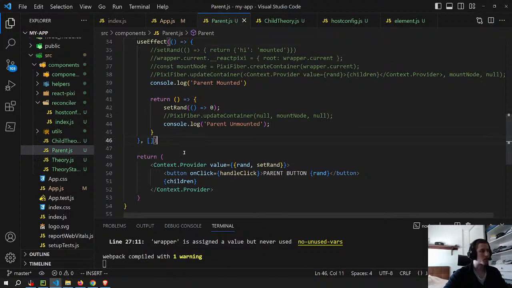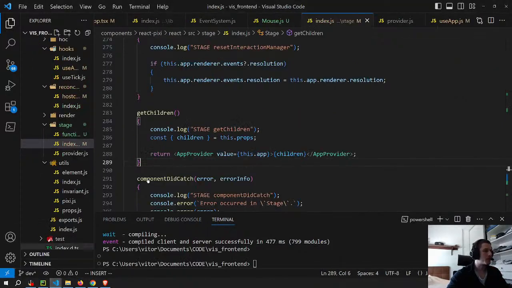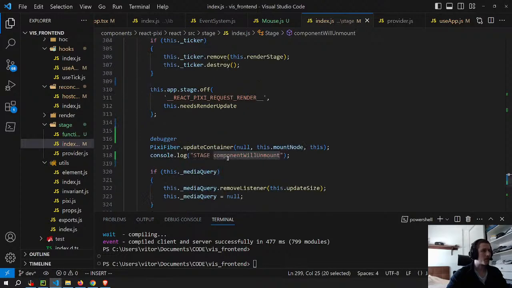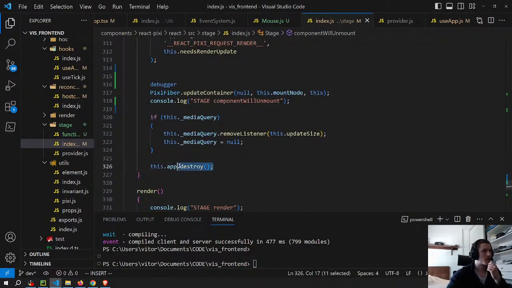I'm not 100% sure why that's the case, but I'm going to try to figure it out now, stepping over this and stepping into it and trying to find a solution, which is probably going to be for the react-pixi stuff. The solution, I think, is either to never destroy the app here, but I think that causes a memory leak, although it might be the right way to do it: just comment this out and never destroy the app when the stage is unmounting.